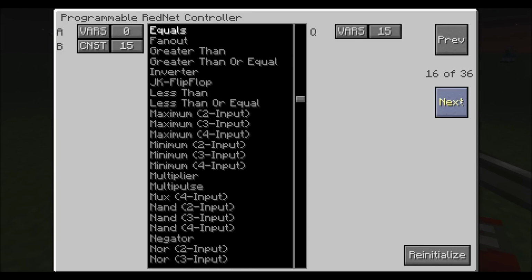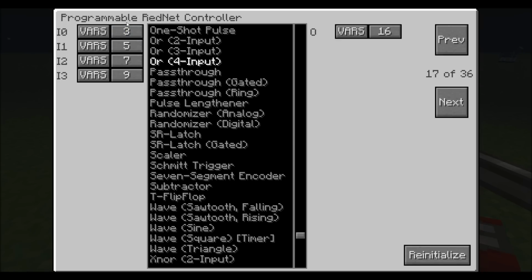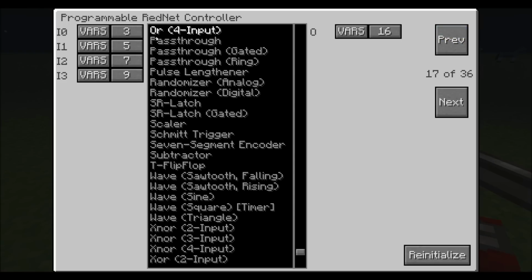And then we need to use a series of OR gates. Now one of the things with these programmable Rednet controllers is they don't seem to like if you have multiple things controlling a colour. So we can't simply go, okay, of all the numbers that would have to output the first colour, do an OR to do that, because there would be 8 numbers that would potentially, you'd have to have that one output, and we've only got these OR 4 inputs. So what we have to do is, rather than going, okay, this controls the white colour and that controls the white colour, we have to go, okay, and unfortunately I've done the 1 on the end of this.